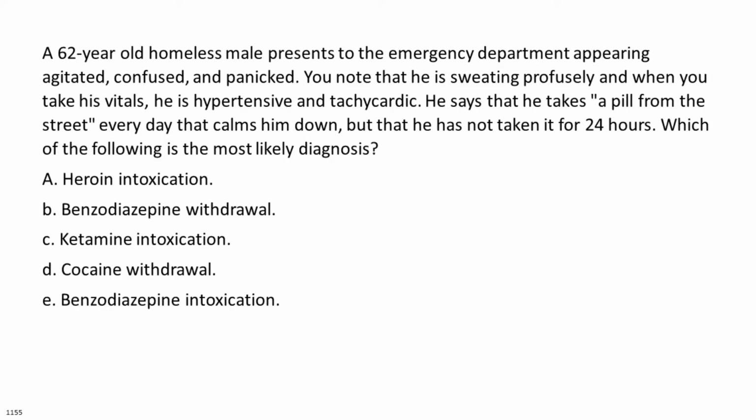A 62-year-old homeless male presents to the emergency department appearing agitated, confused, and panicked. You note that he is sweating profusely, and when you take his vitals, he is hypertensive and tachycardic. He says that he takes a pill from the street every day that calms him down, but that he has not taken it for 24 hours. Which of the following is the most likely diagnosis? A. Heroin intoxication. B. Benzodiazepine withdrawal. C. Ketamine intoxication. D. Cocaine withdrawal. E. Benzodiazepine intoxication.